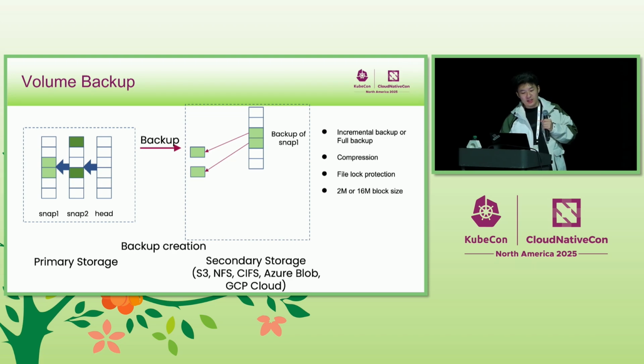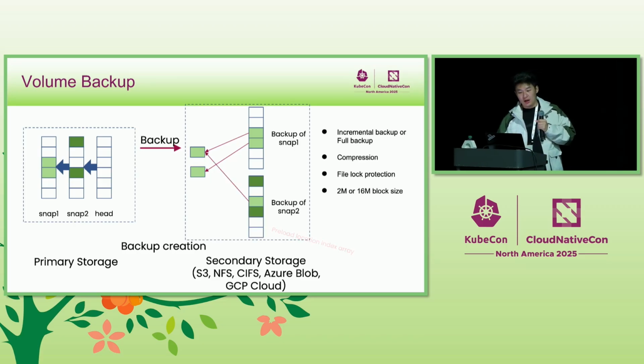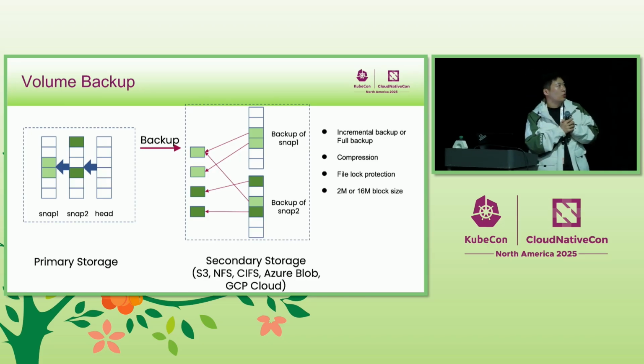As you can see, backing up snapshot 2 means we need to back up 3 active blocks, but one of the blocks is already inside the remote backup target and is pointed to by the previous backup. So we don't need to repeat the data transfer at this moment. Instead, we just need to upload the new data blocks only. This is what we call the incremental backup.